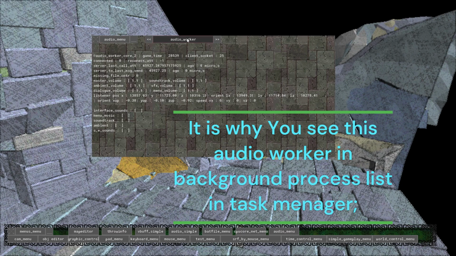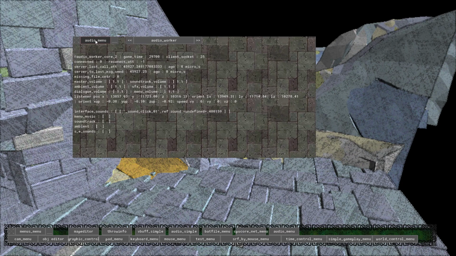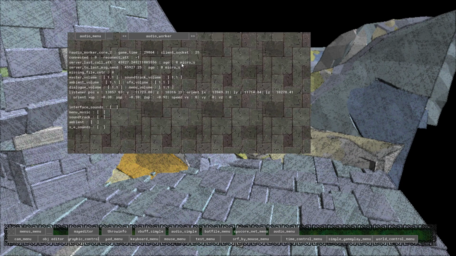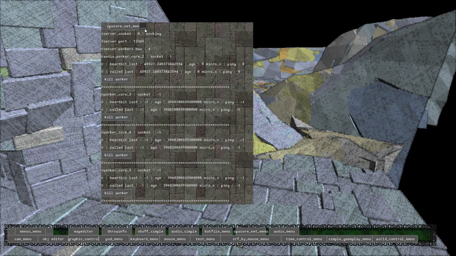So if we press something, like you see, it's showing up that interface sound doing something. Yeah, it is a very short sound because it is just a click or right click. Yeah, and we have placeholders for everything else. So this is showing us that we have a connection with our workers. Here we have the ping when we saw it last time, and so on. Yeah. If you want to monitor all of the workers, here they are.